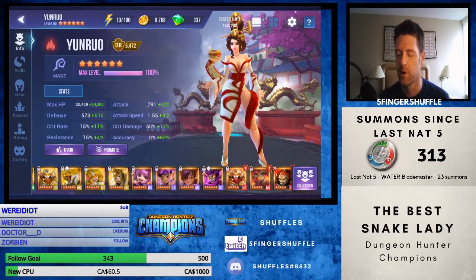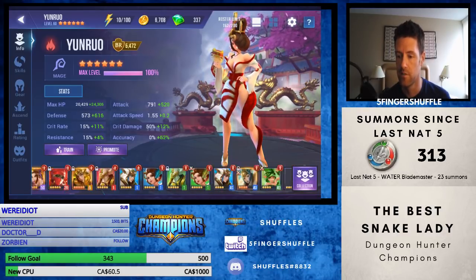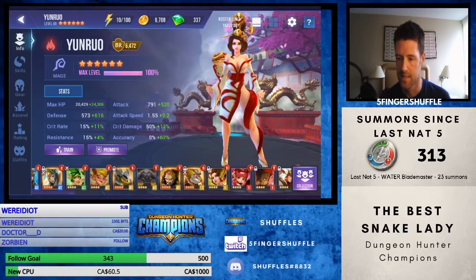Ideally, you probably want to push it a little higher for the ascended floors, but like I said, I'm going to be re-gearing all of mine, so we will get into that in a second.